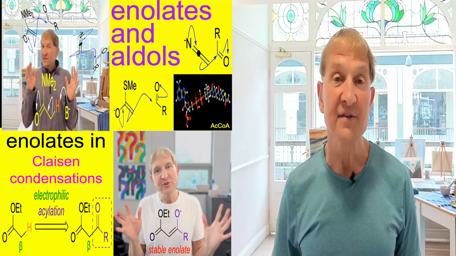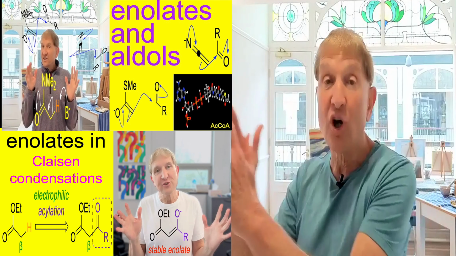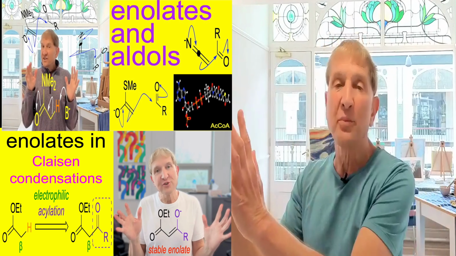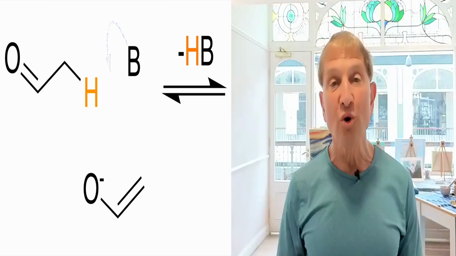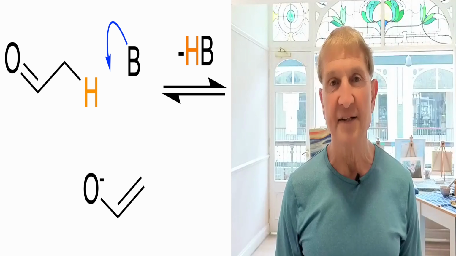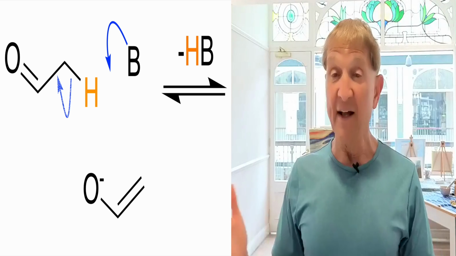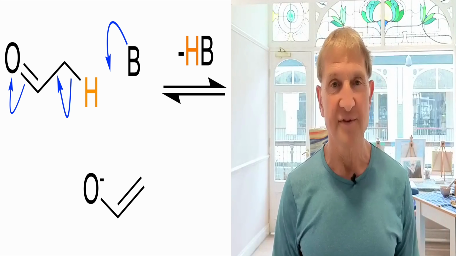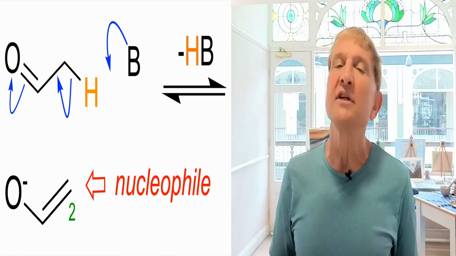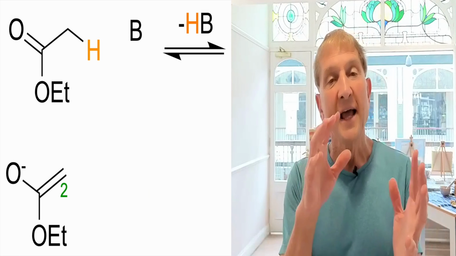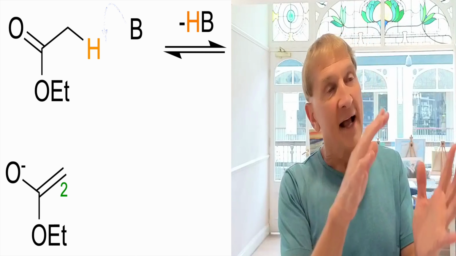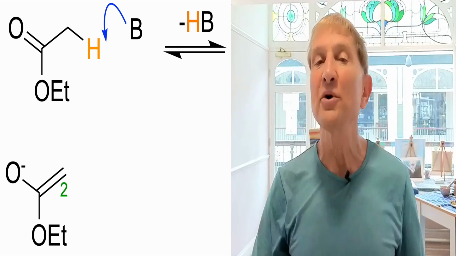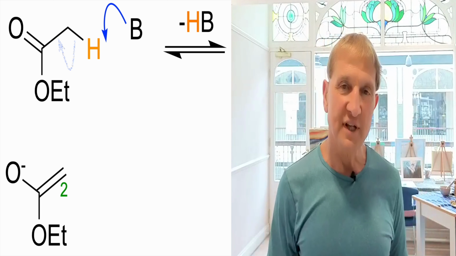And in that case, we no longer form an alcohol, as in the aldol reaction. We will form a carbonyl. Aldehydes are poor sources of enolates in this reaction because aldehydes are also good electrophiles and they tend to react with themselves. So let's restrict the discussion then to enolates of esters, amides, things in the carboxylic acid oxidation state.